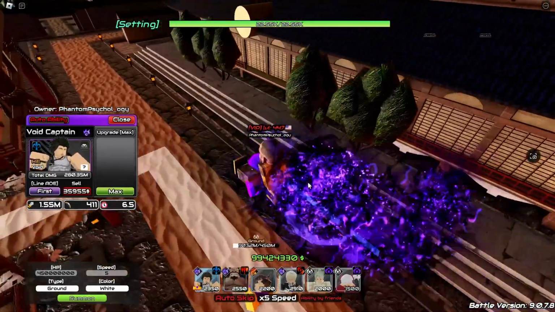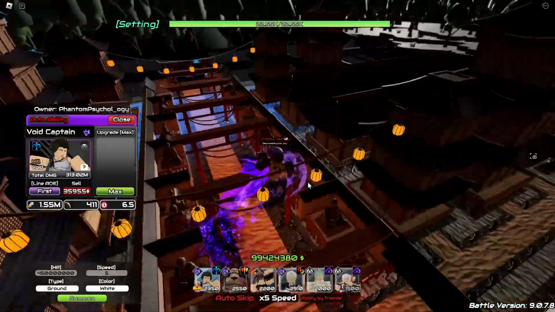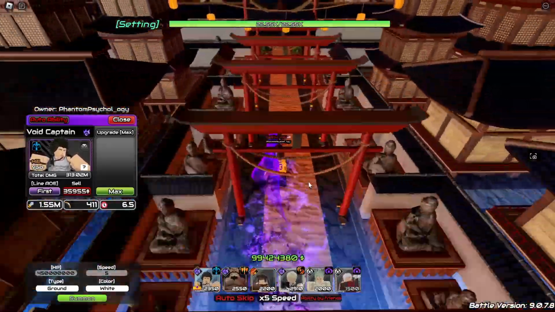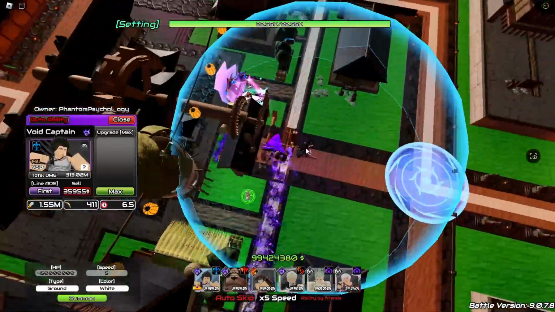As you can see, he's absolutely mowing them down. Right here, he's going to deal a huge spike of damage. And there we go, it ends right there. Maybe we could push it up to 500 mil, but I feel like we've proved our point. Now, let's see what this new team category can do.